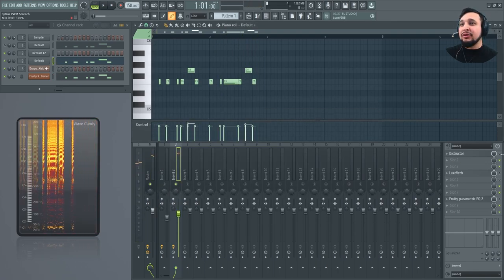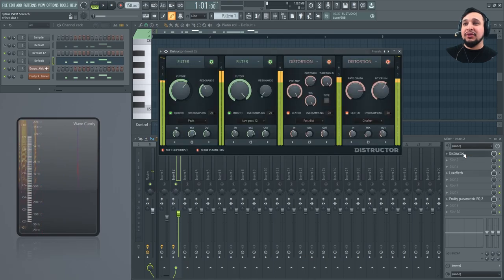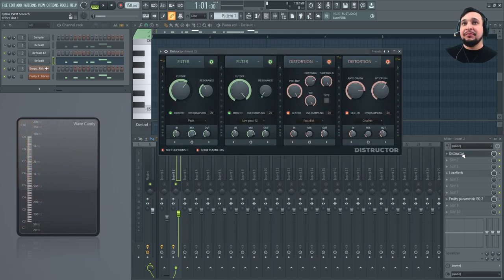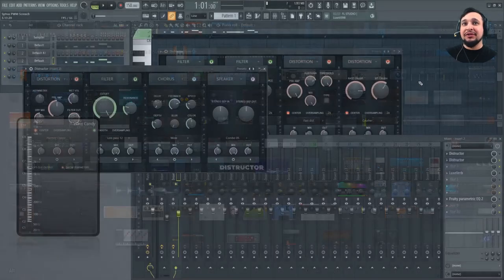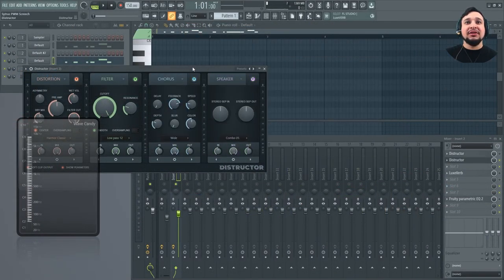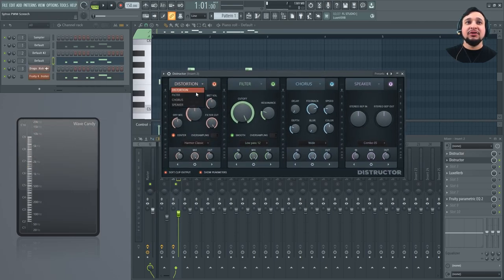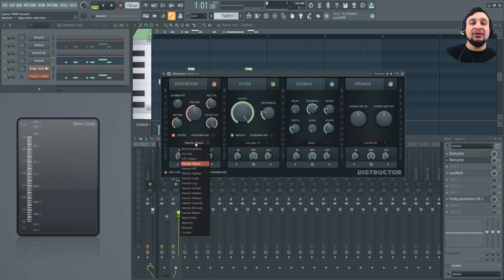Okay, so now a little bit of post-processing. There's this plugin called Destructor inside FL Studio, not to be confused with the Destructor from Cubase, which is a different distortion unit, but this Destructor has distortion, filter, chorus, and speaker cabinet emulations. So this means that we can have a wide variety of different distortions that are all found throughout FL Studio, Blood Overdrive, Fast Distortion, Soft Clipper, Hardcore Classic, all the Hardcore distortions are in here, the Wave Folder, Aperture, Abrasive Crusher. There's many different algorithms here.